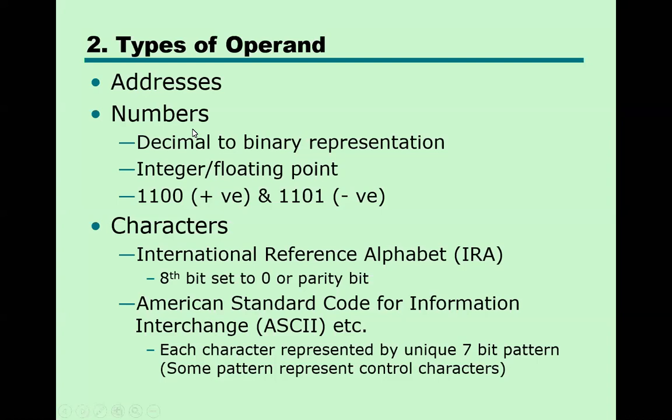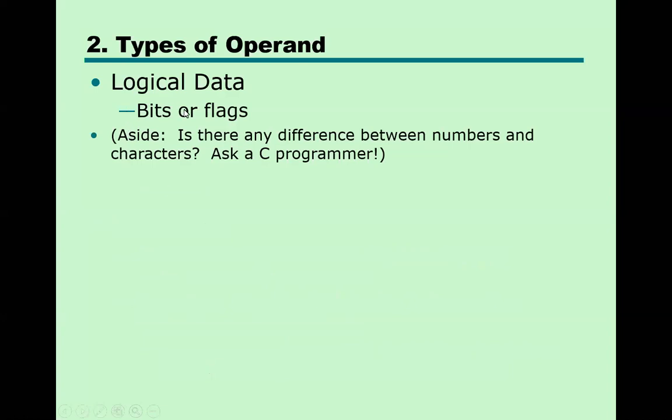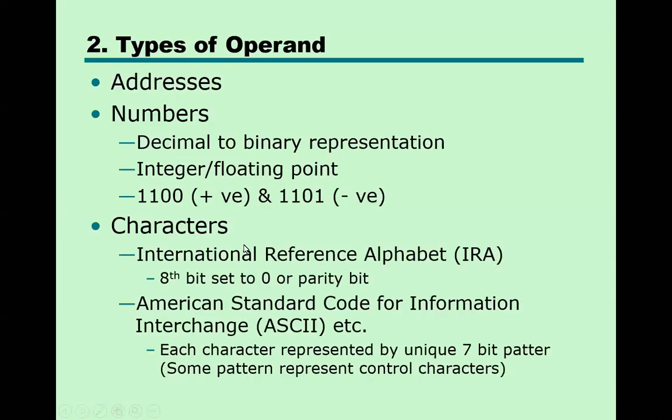Our variables are sometimes numbers, like you are writing a is equals to 10, b is equals to 5. Sometimes our variables could be a character, like integer is equals to a, integer a, b, like this. It could be the character or the logical data, like flag is equals to 1. And for a particular condition you check the flag, either it is 1 or 0. So these are the four types of operand we have seen yesterday.